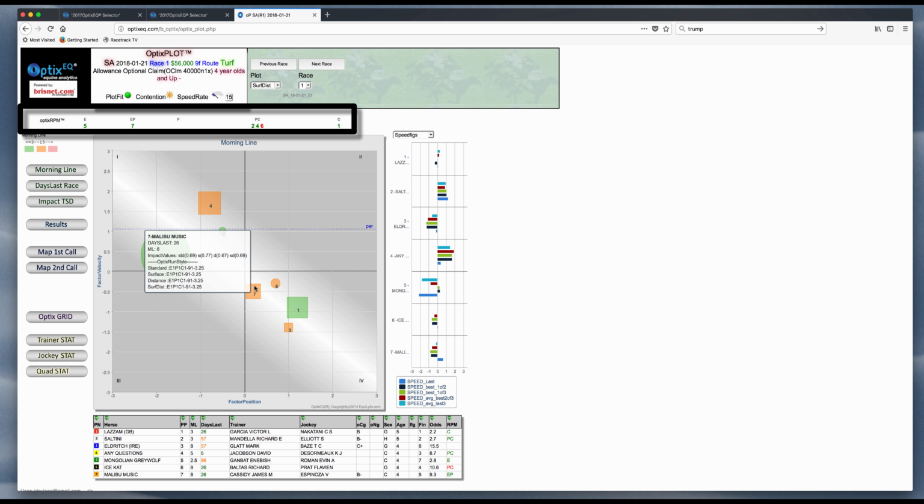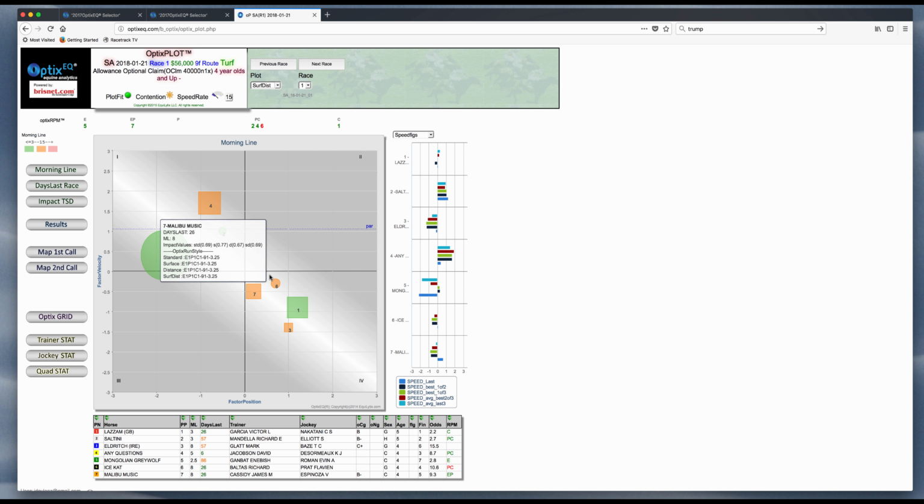You can see that he does his best running at about 3 lengths, 3 and a quarter lengths is the maximum he wants to be off the pace. Now, he has one win as a closer, but it looks like his preferred run style is to be close, and that may not happen today based on where he's at. Why is that? It's probably because of his recent form, and that's why he's plotting down there. So we would be negative on him as well. We think he's a downgrade based on the way his run style maps to the plot.